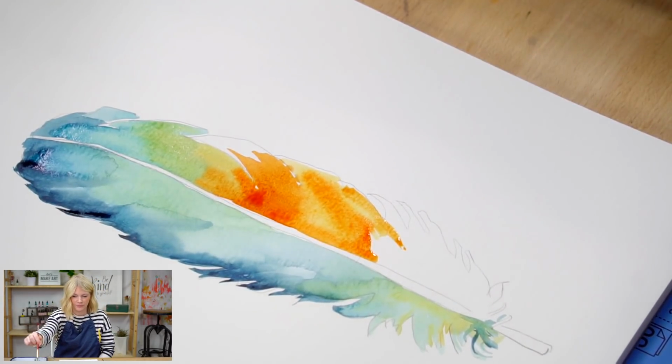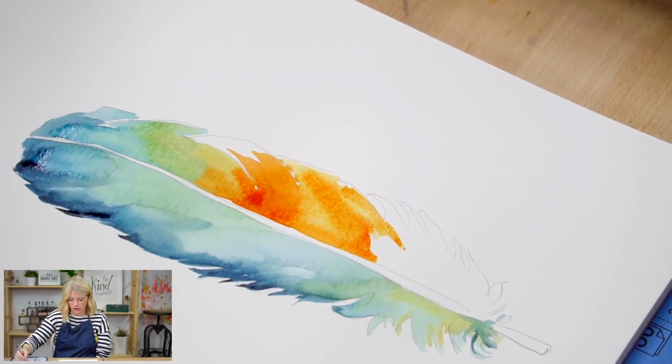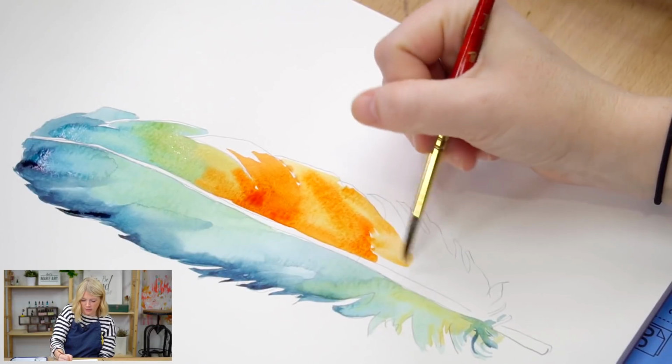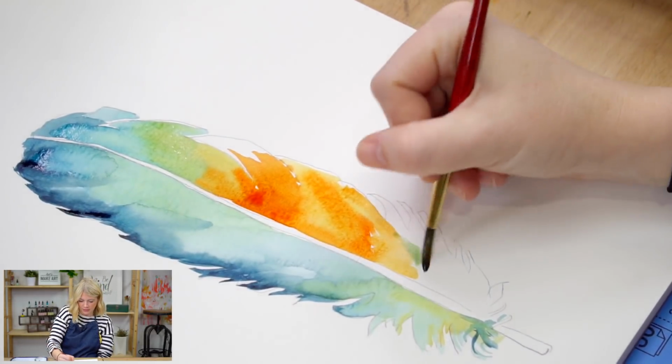Okay. And then I'm going to start transitioning back to the blue. So I use a little bit of water to make it kind of yellow. Now I'm going to start adding some green.